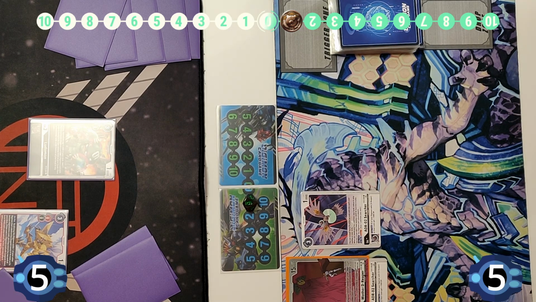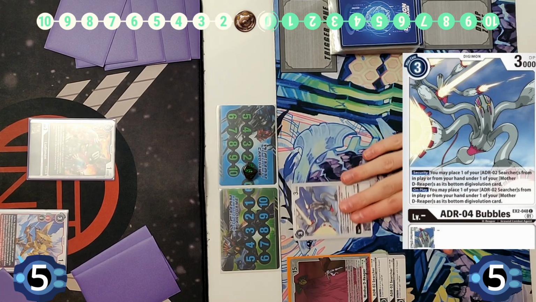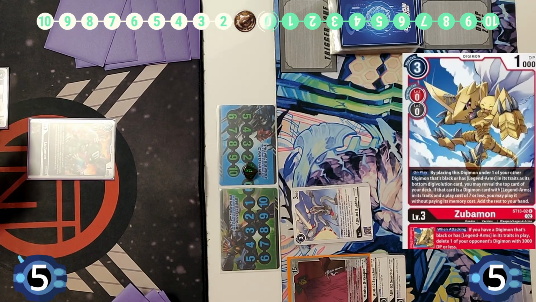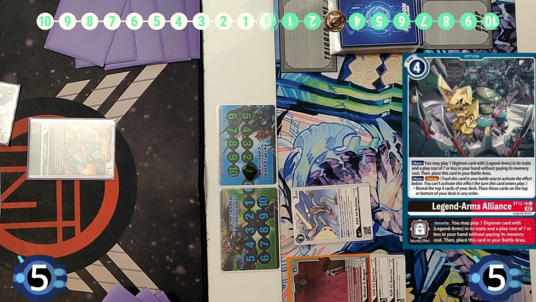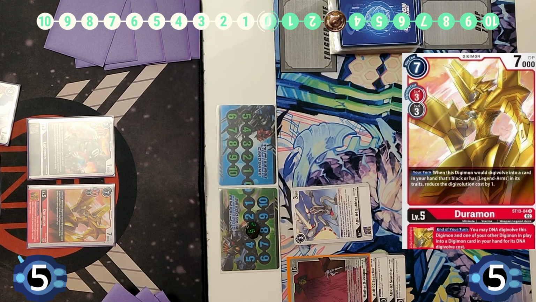Low memory game to start things off as the Searcher passes back and forth, but we're going to see the bubbles come down, reduce the cost by 1, making it 2. And that gets the second Searcher underneath. 1 memory to play with. And the Zubamon that was missing from the opening hand that was added with the Ludo is going to make its way into raising. Should give us the red and black source. And Duramon will hit the field nice and early.